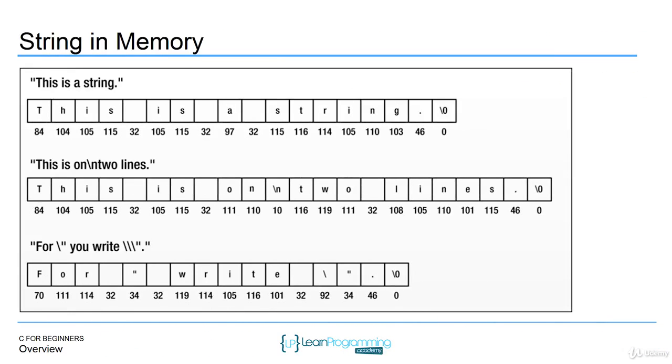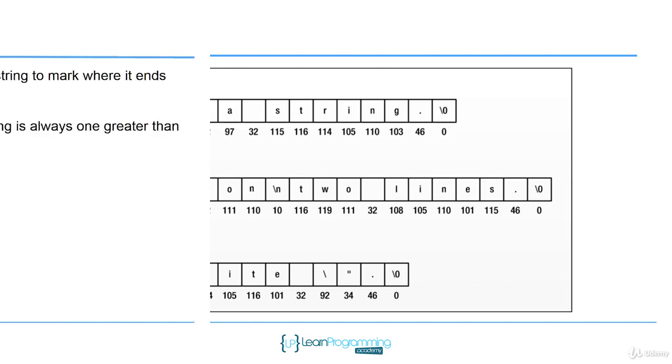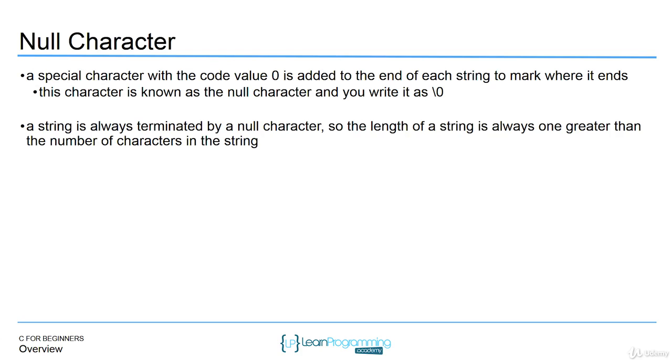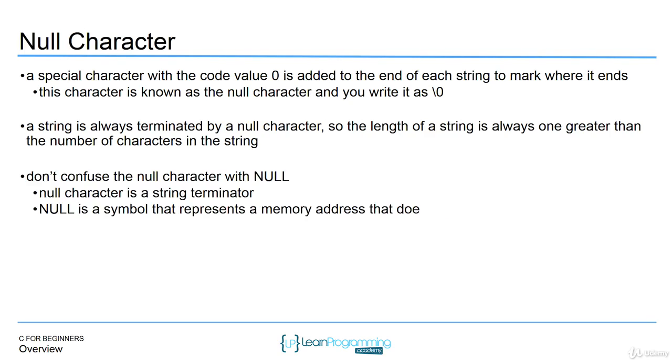And it can be anywhere actually in memory, and depending on where it is in memory, a function is going to look until it sees that \0, and it may display it or manipulate it if you're using different string functions. It's very important, that null character. A string is always terminated by a null character. So the length of a string is always 1 greater than the number of characters in the string. And this is going to become very important when we use character arrays and we specify the size of the array. The array size is always going to have to be 1 more than how many characters you want to store because of this null character.